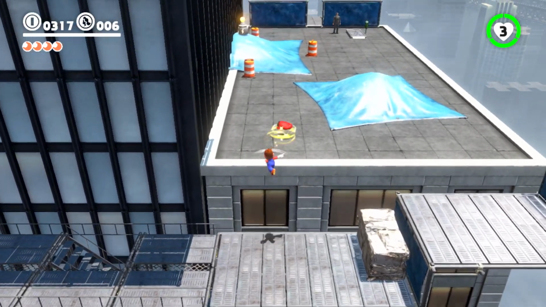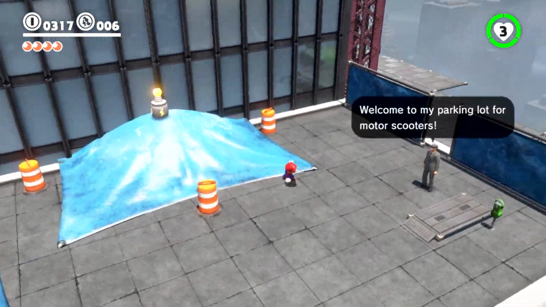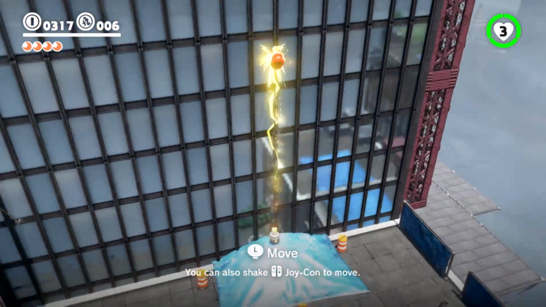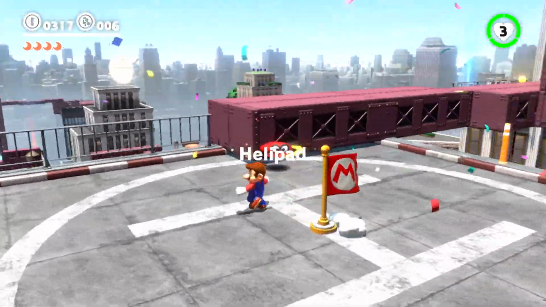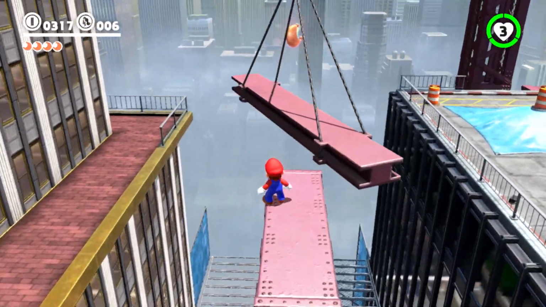There was me trying to just skip those ledges to the right of me. There's absolutely no point in doing that. And that guy's really weird. So he wanted to put a scooter up there. I'm not entirely sure why he would want to do that. I'm assuming you maybe get a moon if you go ahead and jump across to it, but I thought that was really, really strange.